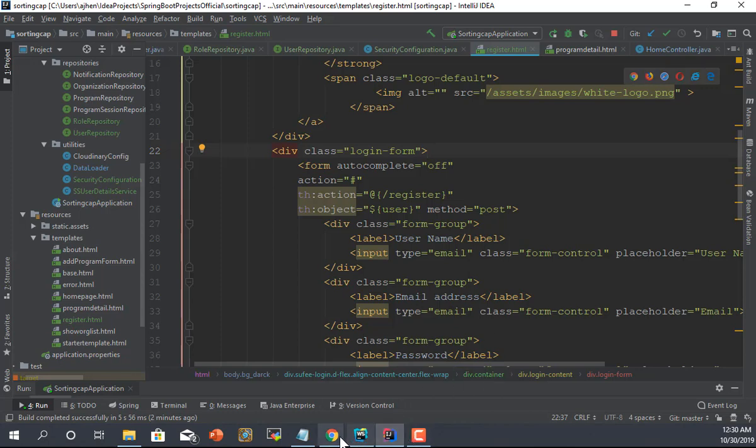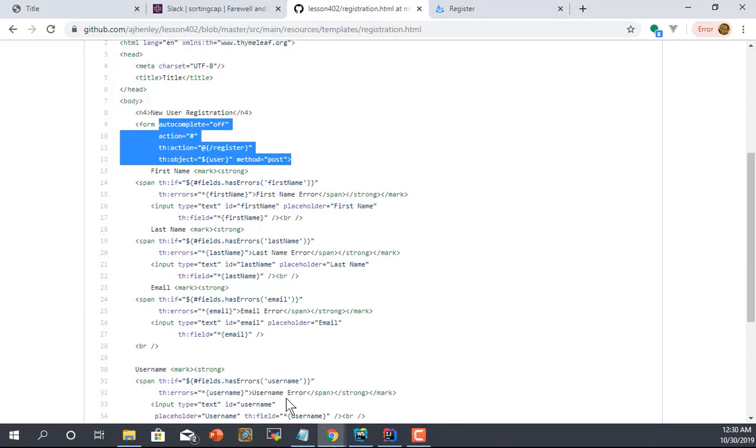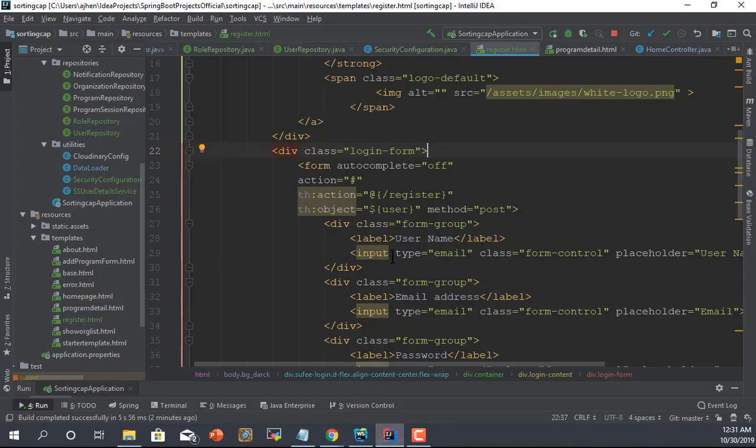Okay, these names are fine, but what I need to do with them right now, I'm not going to put the validation stuff. Actually, why do it wrong? Might as well do it right. So I need the input. We needed to have th field equals. All right. So first name, copy, paste.